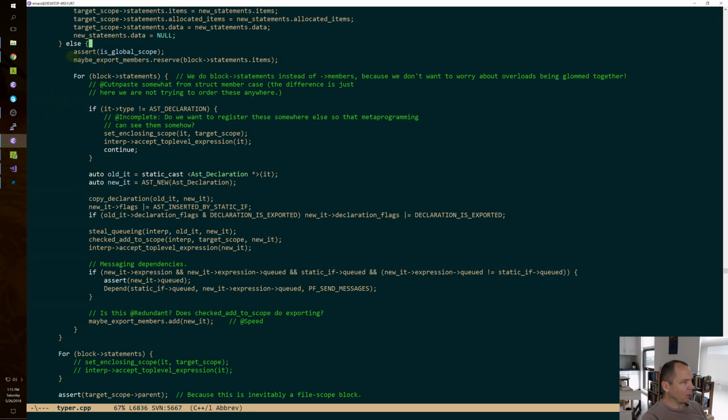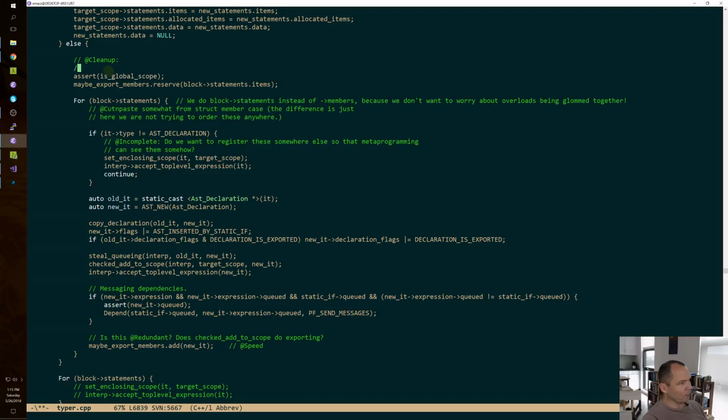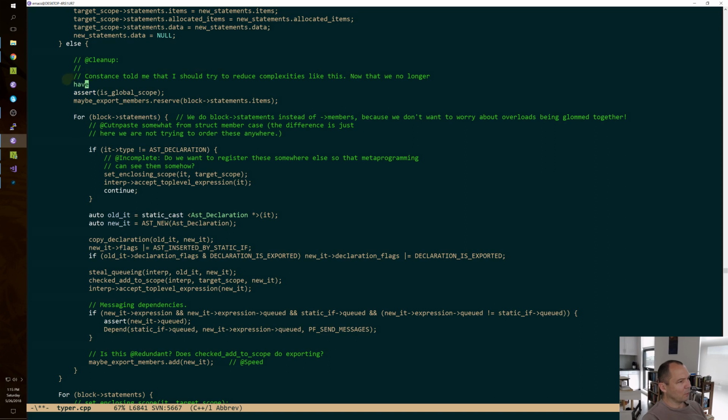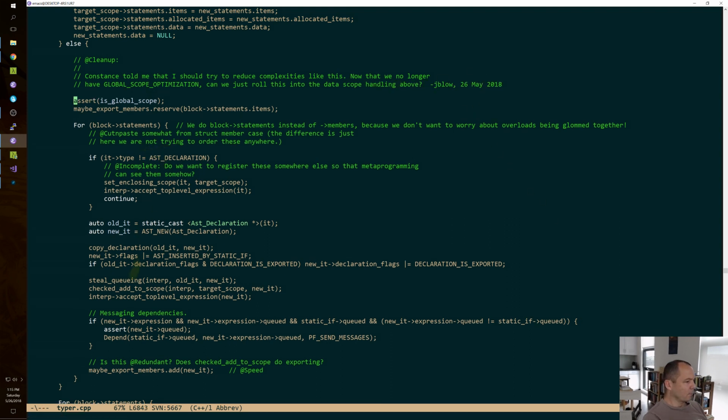So here's what I'm going to do. Clean up. Constance told me that I should try to reduce these kinds of special cases now that we no longer have global scope optimization. Can we just roll this into the data scope handling above? I would like to, because that would be a big chunk of code to get rid of.